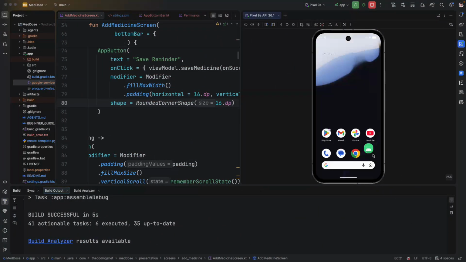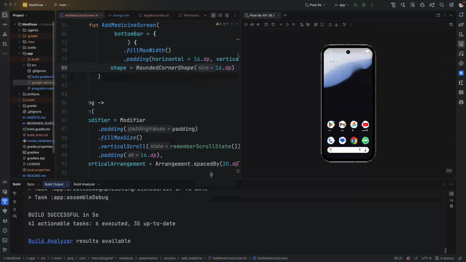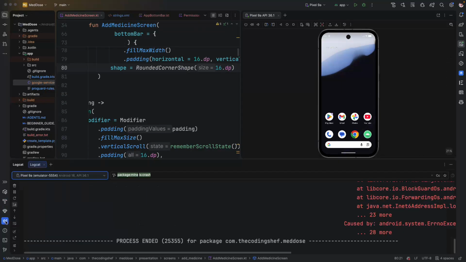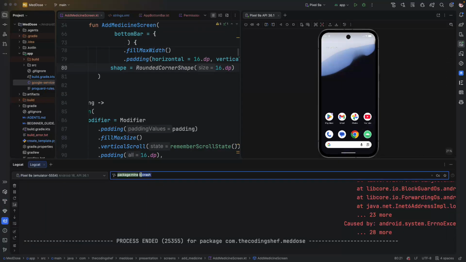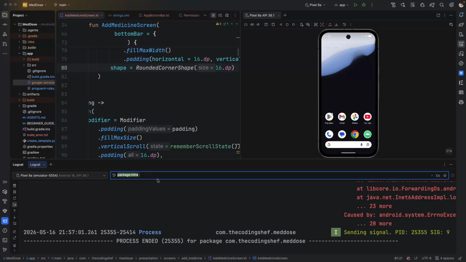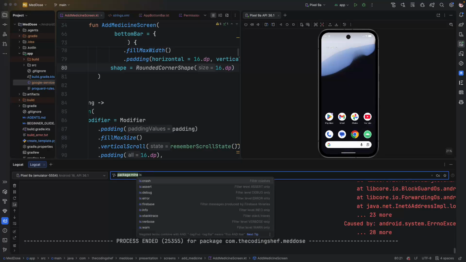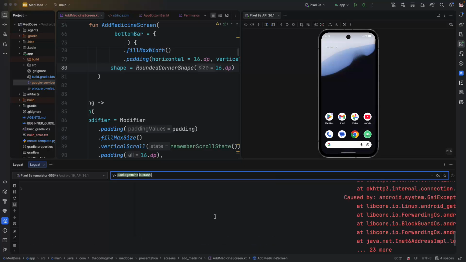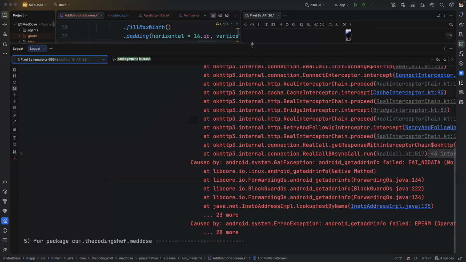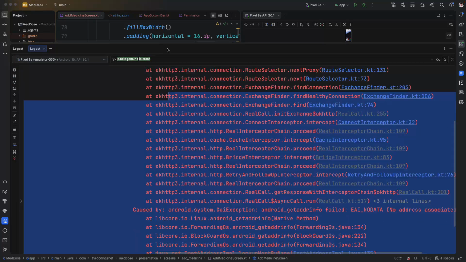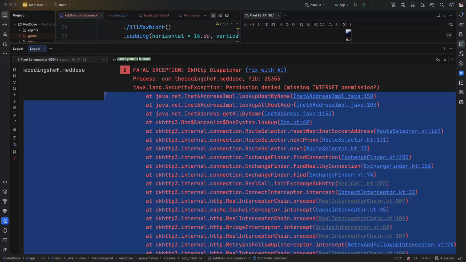So if I click on this, okay, it is crashing. So what I have told you, how we can check the crash. We need to go in Android Studio, in the logcat, and type is:crash here. We don't need to replace the package name. We just need to type is:crash. Now here you will get the crash logs. What is actually the issue of crashing? What is the problem? You just need to copy this, right?